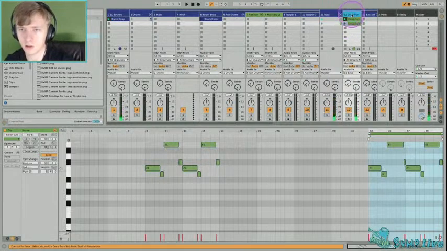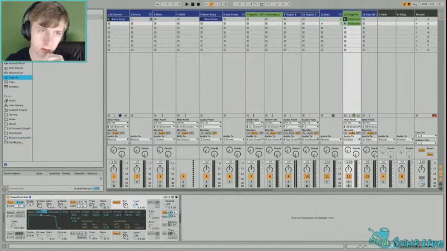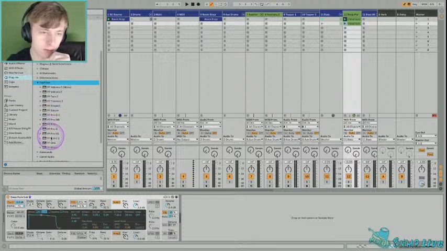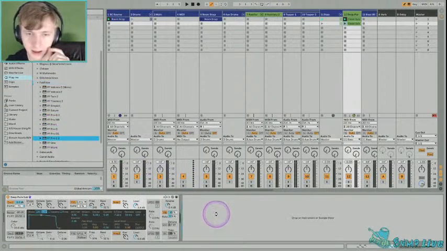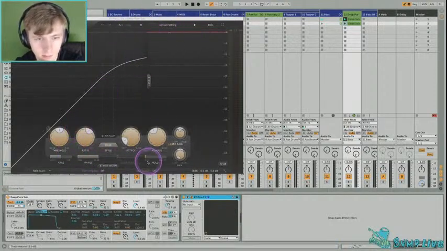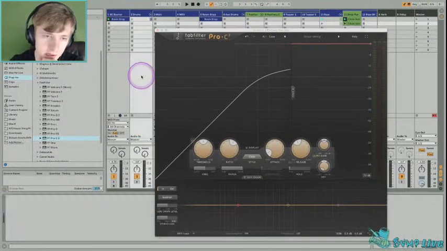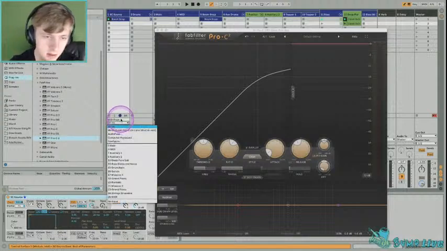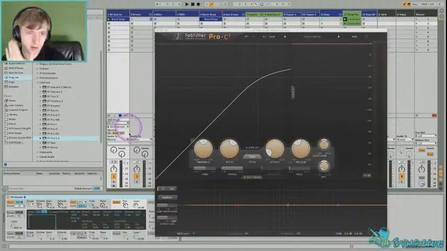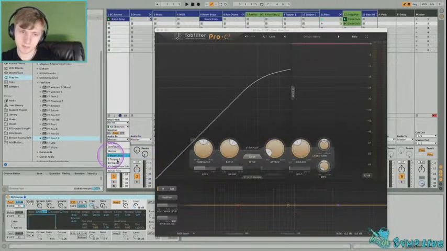So now, what we need to do is throw on the effect. I'm actually going to use an external plugin for this one, as it behaves much better than stock compressors would. So if we go to our sidechain tab, we need to make the sidechain. This is actually kind of a tricky thing. When you open up this particular plugin, FabFilter Pro-C, it creates an input for the sidechain in the DAW.